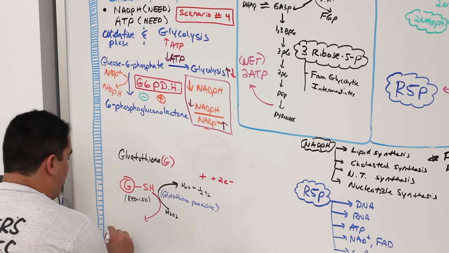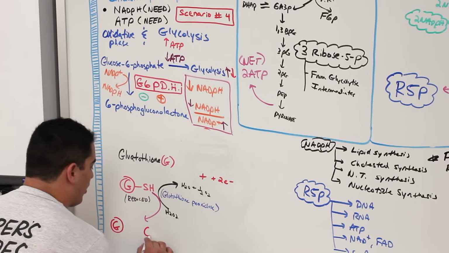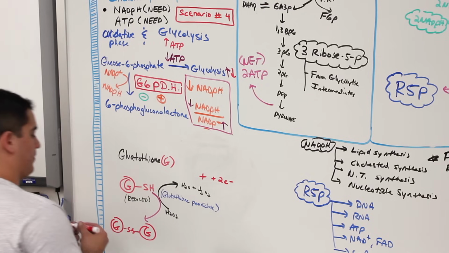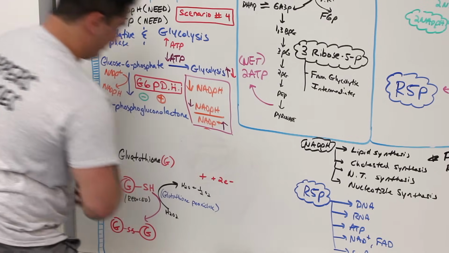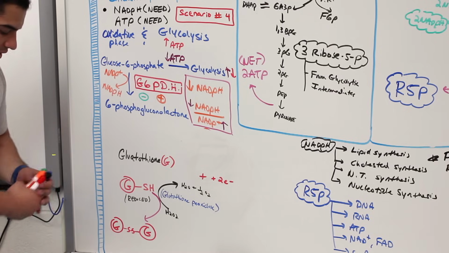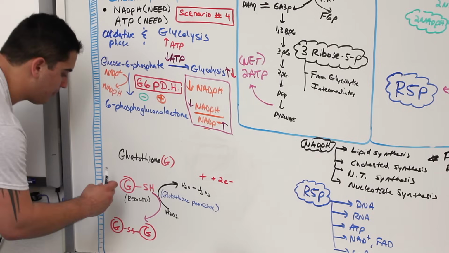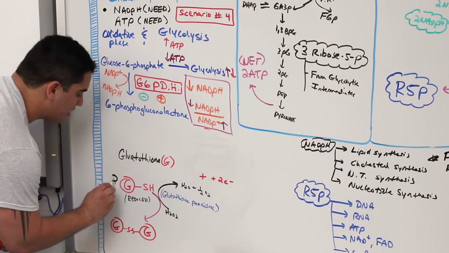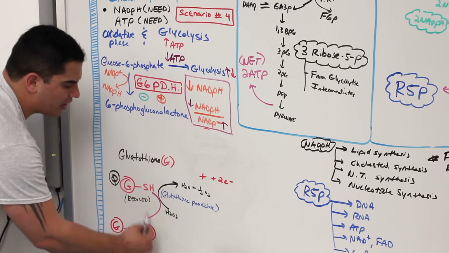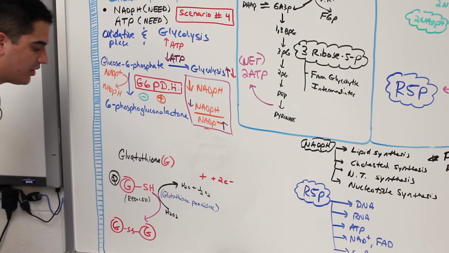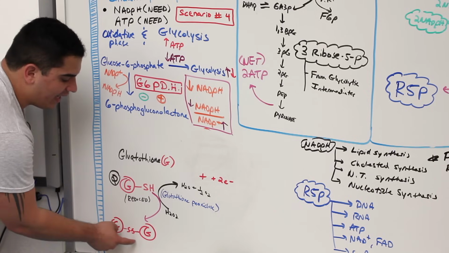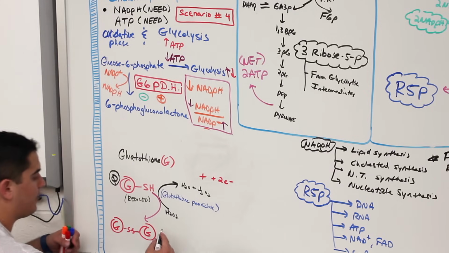I take a glutathione molecule and another glutathione molecule, and now I'm going to link them together through this disulfide bond. So look what happened here. Glutathione, I might have 2 of these. Let's say that I have 2 individual ones of these. And what are they doing? They're taking and dropping off hydride ions onto this hydrogen peroxide or other free radicals to convert them into less toxic forms. But in the process, they get converted into the oxidized form.